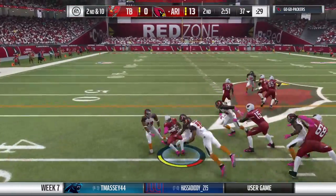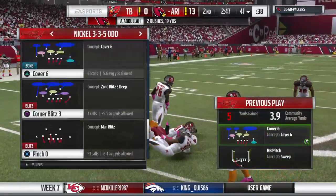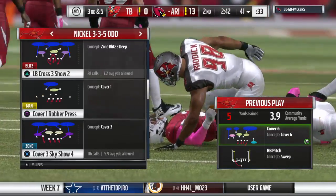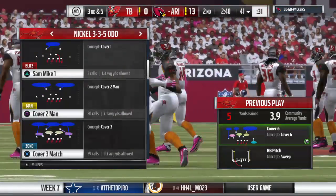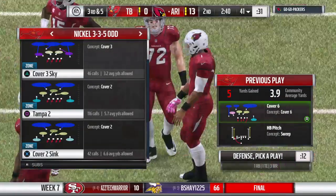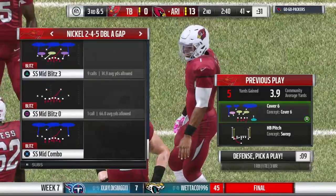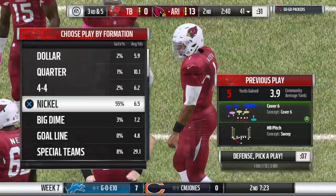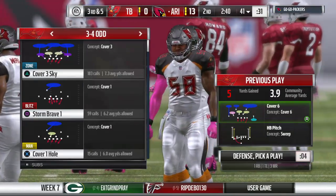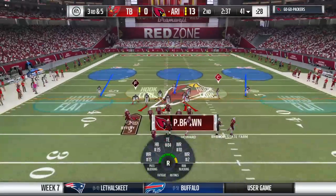A 2nd down run from Dula. And he's got it up over the 40 to the 41. It'll be a pickup of 5, and that leaves him with 5 more. 3rd and 5 now. I know the toss play begins with the guy taking the snap and turning around and tossing it to the runner. But where the real intrigue is, can they seal the edge? Whether it's an offensive tackle or a tight end in the direction they want to run the football. If they do that, that's the result that you get, that type of a gain. If they don't, oftentimes it's not a very successful play.